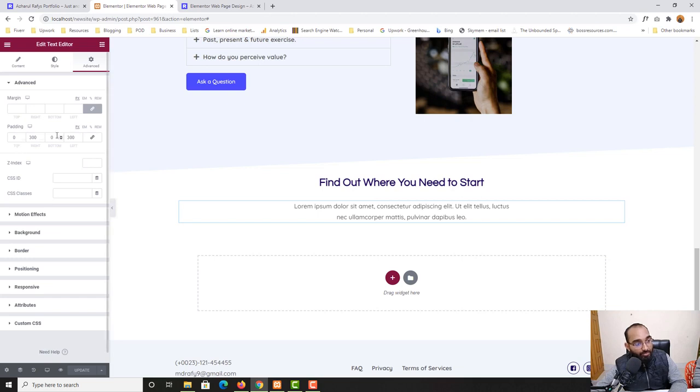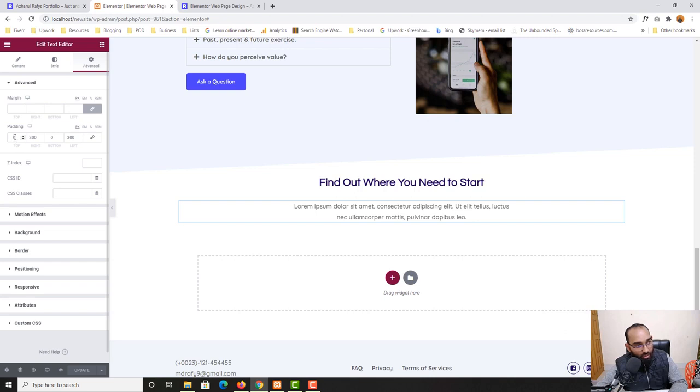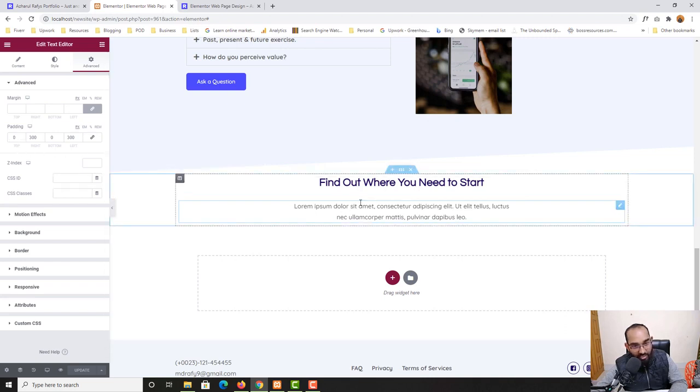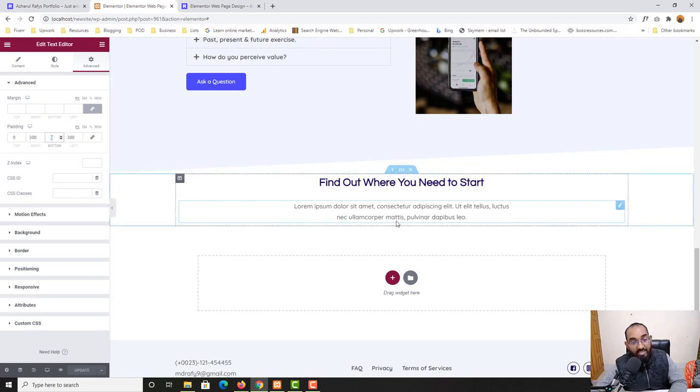So now how does this padding work? Padding works inside a box. As you can see here, we are seeing a border on the left side, on the top, on the right, and on the bottom. If you just notice here on top I have got 0, and for this 0 I am not seeing any space here, and for the bottom I have got 0. For this we are not seeing any spaces added at the bottom, but on left we have got 300 pixels. So we are saying that inside the box, from the left side it takes 300 pixels, and after 300 pixels we have got the content.